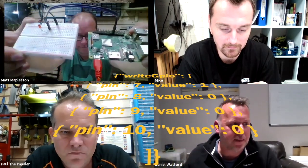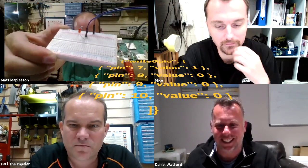Can't see the LED, Matt. Wrong way. It's reversed. Yay! Right. Four LEDs. Yes. Is that four out of four? Yeah, four out of four. Oh yeah, there we go.